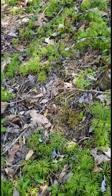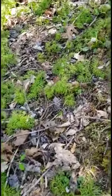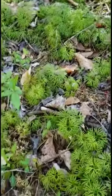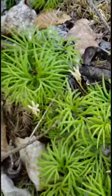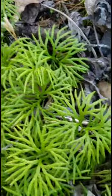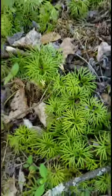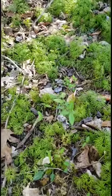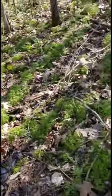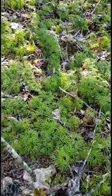Okay guys, I'm showing you some of my favorite ground covering. It's called ground pine. I'm going to get a close-up look and you'll see why it's called ground pine — it's on the ground but it has needles almost like a pine tree. Pretty cool stuff. Where it's moist and cool it covers the ground, and it's over on this side of the hill just in this one spot.